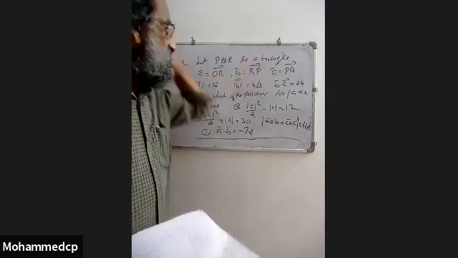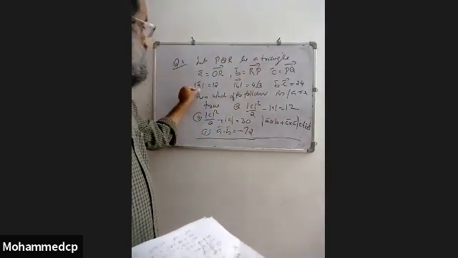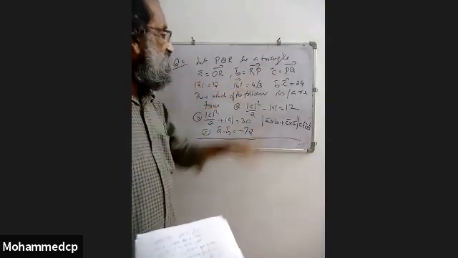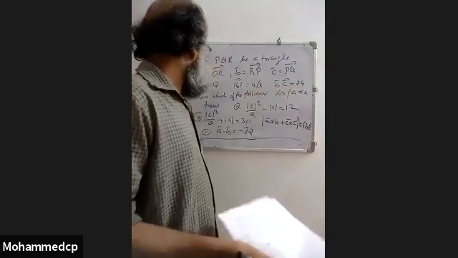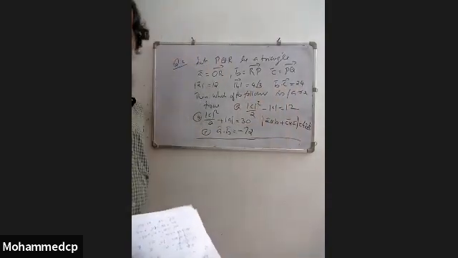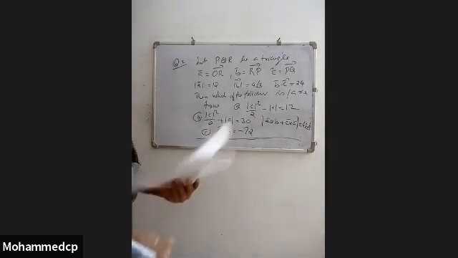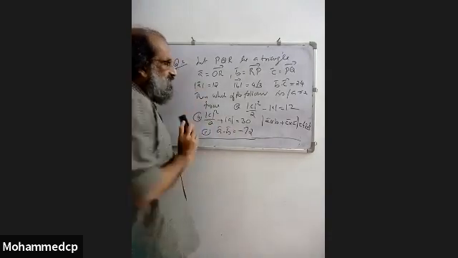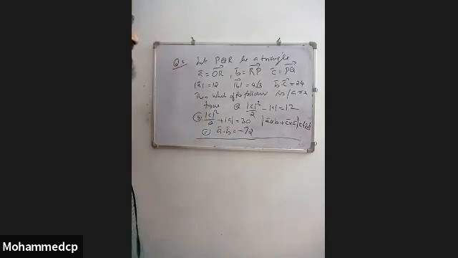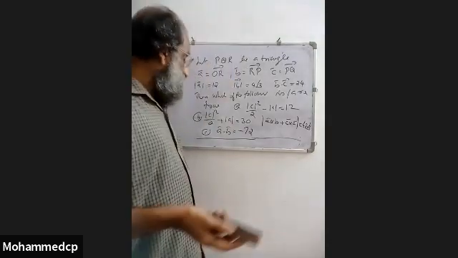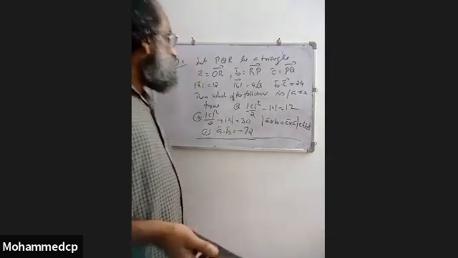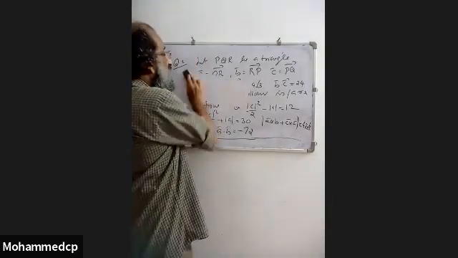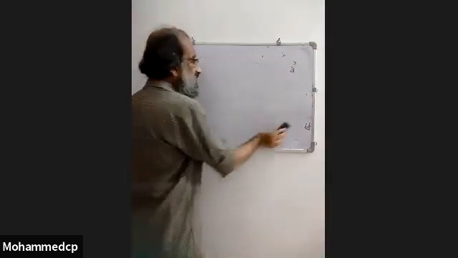Vector A, vector B, vector C are the sides of a triangle in order. One side has a magnitude 12, which we denote as A, and mod B has magnitude 4 root 3, and B dot C is given as 24. Then which of the following statements are true? More than one correct option is possible. Not a very difficult question. The statements are: mod C square by 2 minus mod A equal to 12, mod C square by 2 plus mod A equal to 30, A cross B plus C cross A equal to 48 root 3, and A dot B equal to minus 70. These are the options. Not a very difficult question. We start with a figure in mind, the triangle PQR.